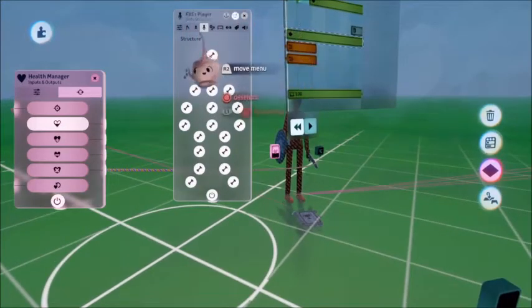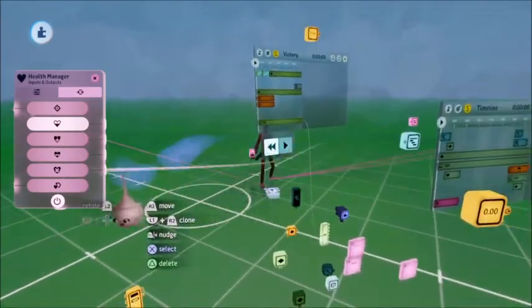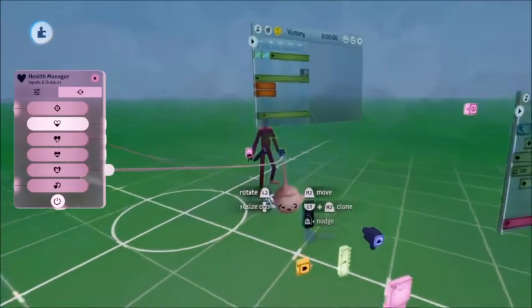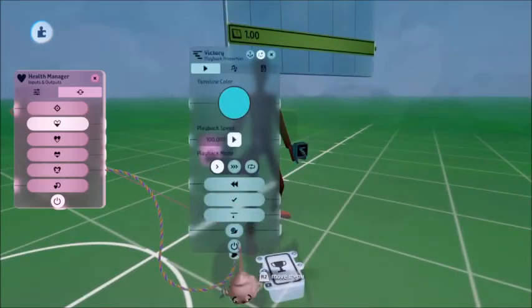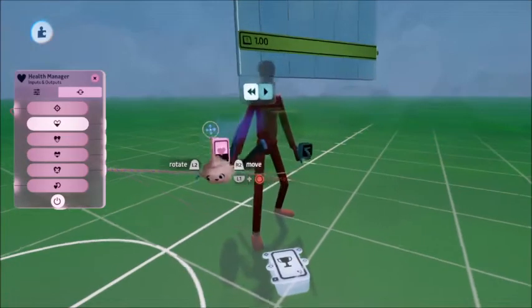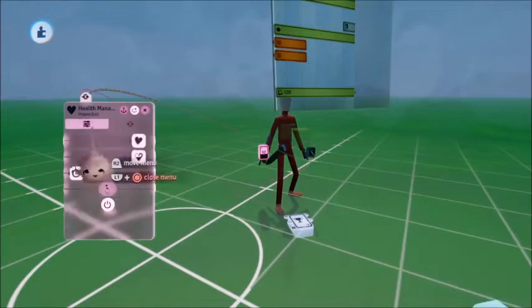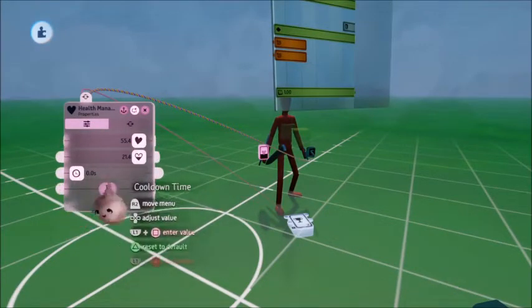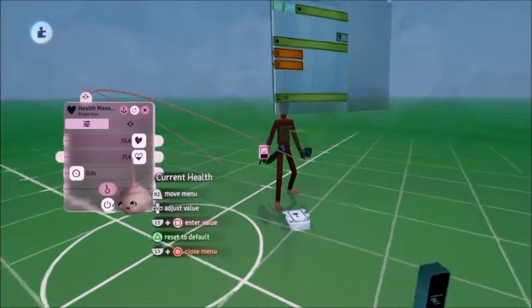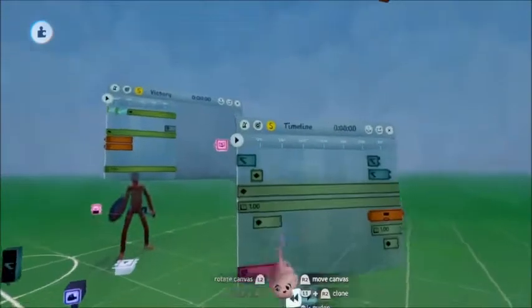Press L1 and X on and then just switch off that stuff. So no more health. Put it into the power of victory. Set this to once. And then make his max health however much you want to. Turn down the cooldown. Make him as hard as you need to health wise.